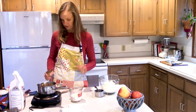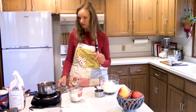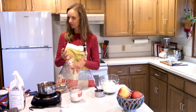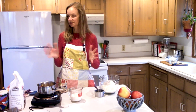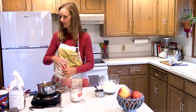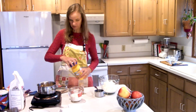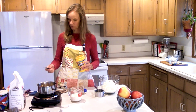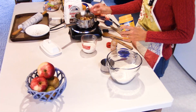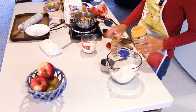Okay, I totally forgot I'm supposed to add more stuff to my apples. I got so distracted. So I'm supposed to add 1.5 cups of apples, a tablespoon of butter, and 2 tablespoons of brown sugar, because I'm doing a half recipe. And then I need to add some cornstarch. I'm going to add just a little bit, like 3/4 of a teaspoon, because I do want this to thicken as it cooks.